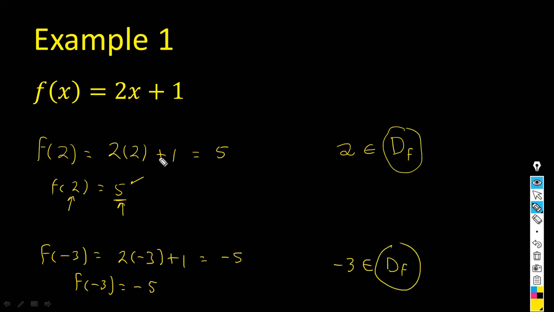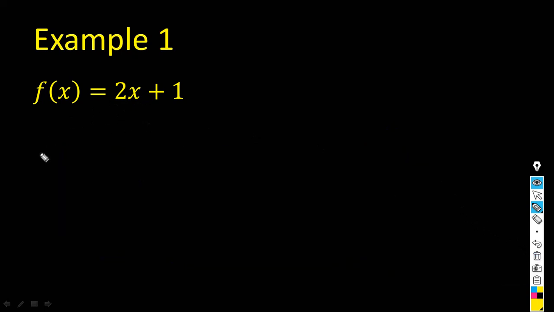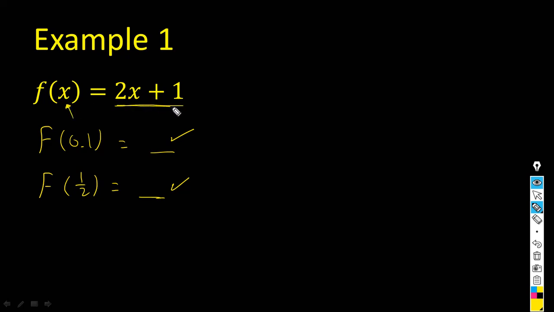So what are we gonna say? If you notice, we can evaluate this function in any number. It doesn't matter. Okay, I could evaluate this function in 0.1 and I'm gonna get a well decent number. I could evaluate this function in 1/2 and it's also gonna produce a normal number. Okay, it's not gonna crash. So basically I can evaluate this function in any number x that I please. It doesn't matter which number. Every single time the function will give me a well defined number.